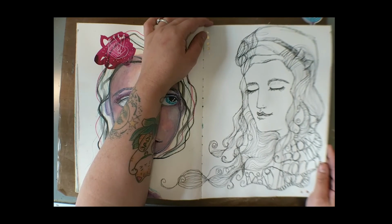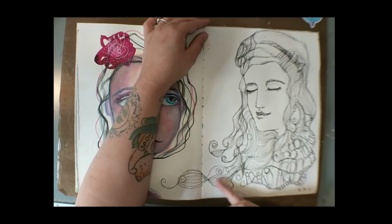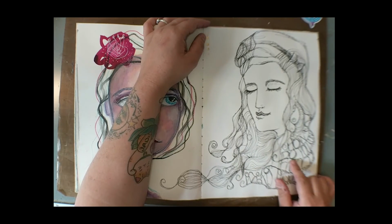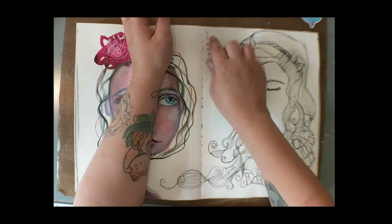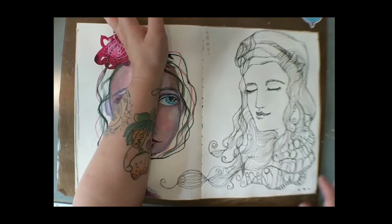Sometimes I just think it's so cute and I want to copy something in my journal and learn from it, so I did. I've been doing the hair like this ever since, and then I added words because I love words in the hair. It's supposed to be kind of like Alice, so it has an Alice quote, and then I was practicing. Journals are a great place to practice. I was practicing gold leafing.